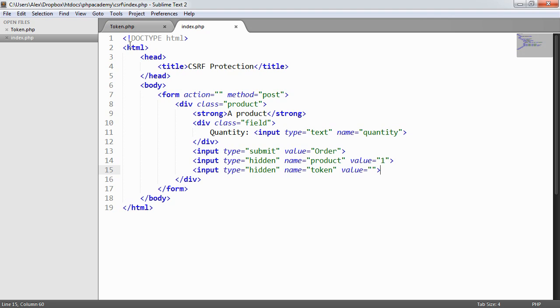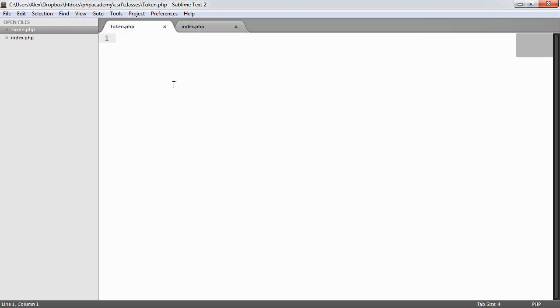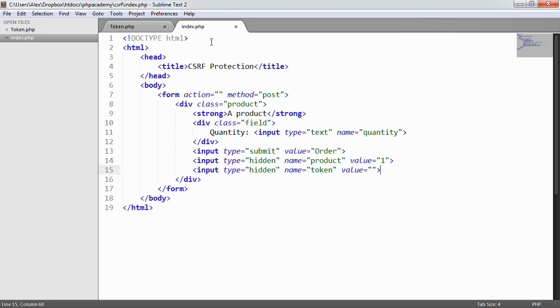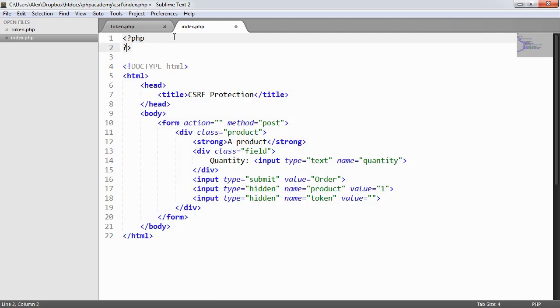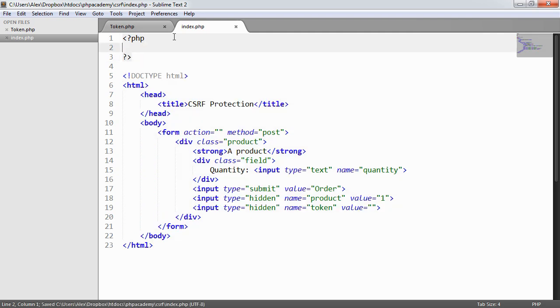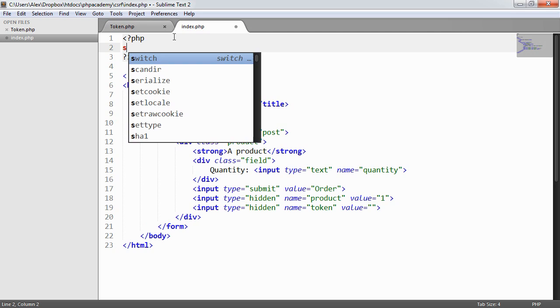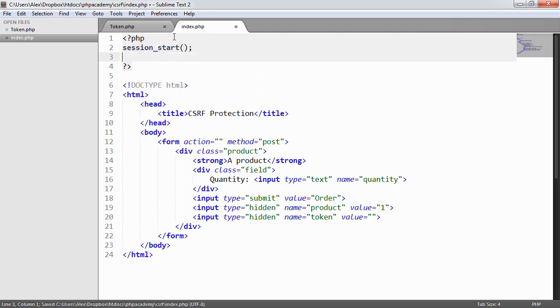So let's go ahead and look at what we need to do inside of token.php, and also what we need to do in index.php in order to actually use this. So probably the first good idea would be to start sessions, so we can use session data in PHP, or we can actually store data within a session. So basically, we just use the session_start function to initialize sessions, have the ability to use these on the page, because we're going to be storing the token that's generated on each refresh in a session.